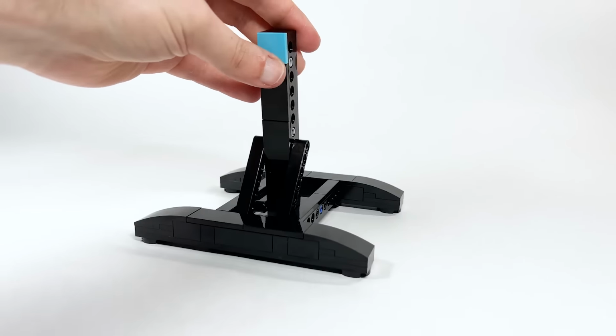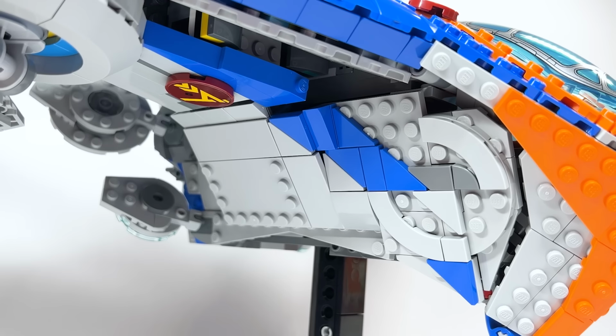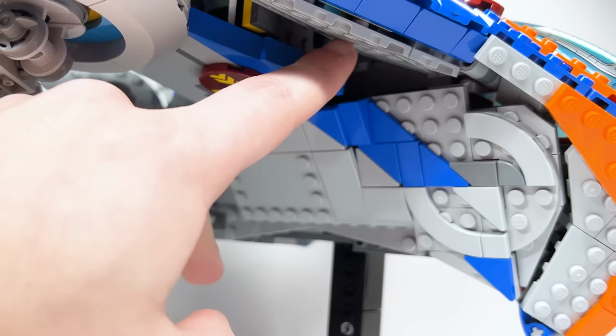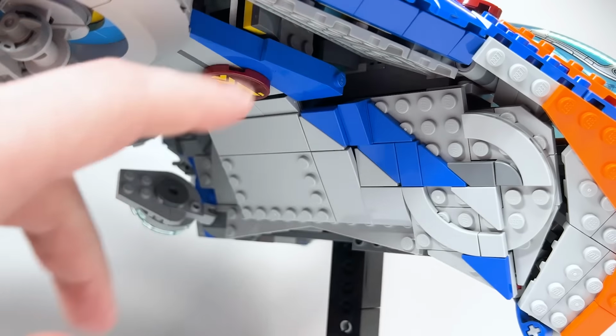I love this. It's just barely noticeable, but the shaping of this is just a little bit off there. It's not all angled the same way, to give it a little bit of bulk. That looks so cool. And then of course underneath here, a little bit of messiness there, but I guess you're not going to see that too much. But there is this sticker. I'm just going to remove this piece just to show you. It looks pretty cool, this 3x3 tile with the sticker. And underneath there is this wing here that can actually move and bend a little bit.